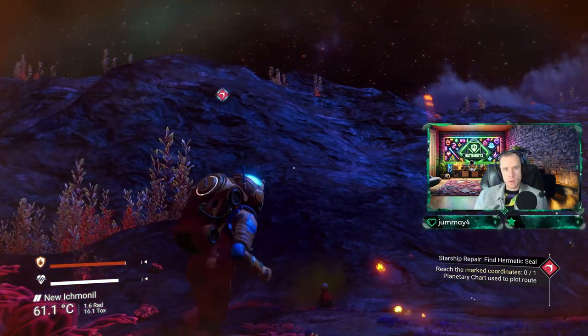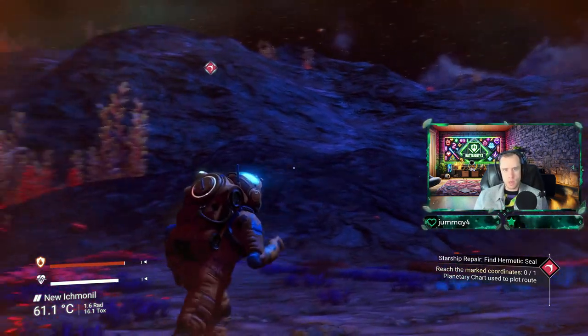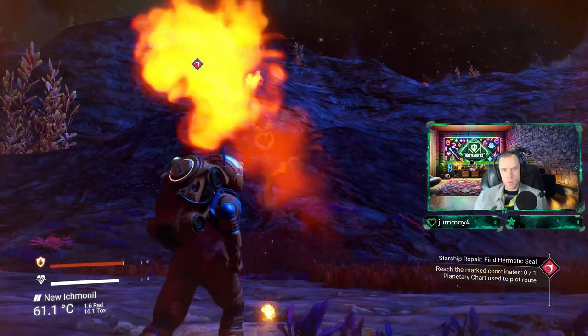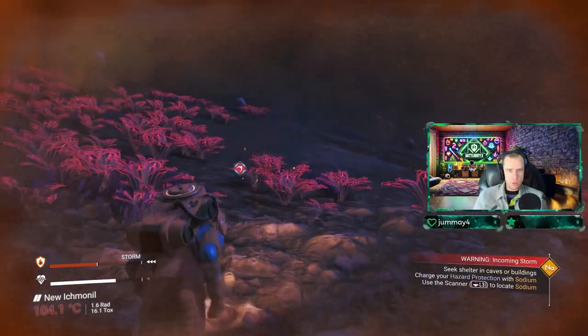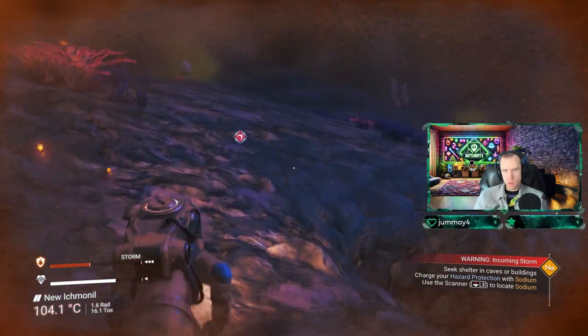How can I get over the top of that mountain? Because last time I tried to go up there, I wasn't able to get over the mountain because it was too steep. Unless there's a certain route that I go up. Incoming storm. That's not good. Looks like I'm able to get up here. Warning, incoming storm. Seek shelter in a cave.